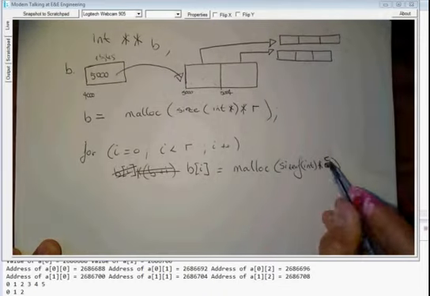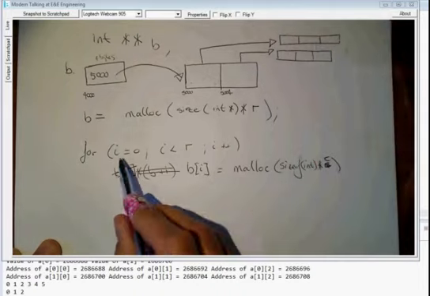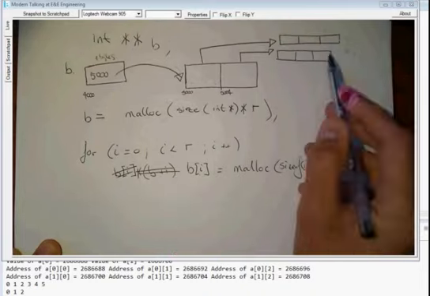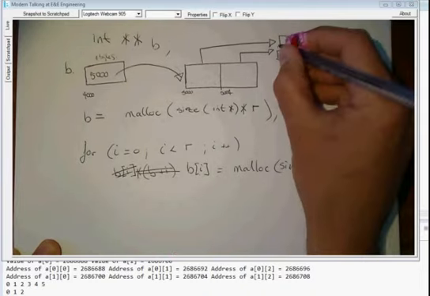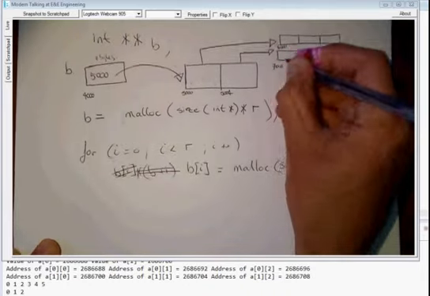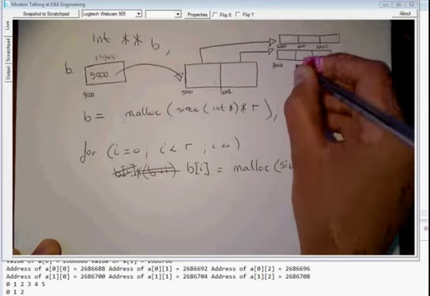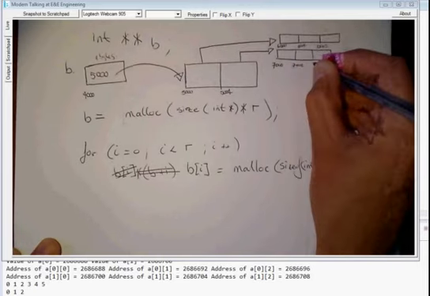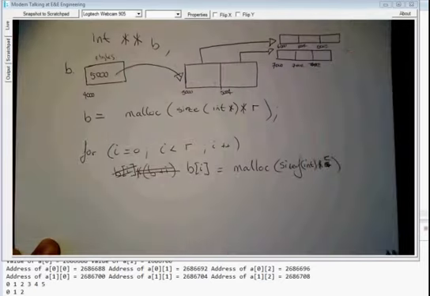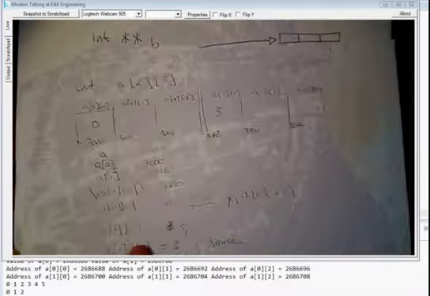Okay, so I have 3 columns, find me 3 integer values worth of memory in this for loop. So first find that and then find this. Let's say it found this at 6,000 and this at 7,000, which means the addresses here will be 6004, 6008, and 7004 and 7008.